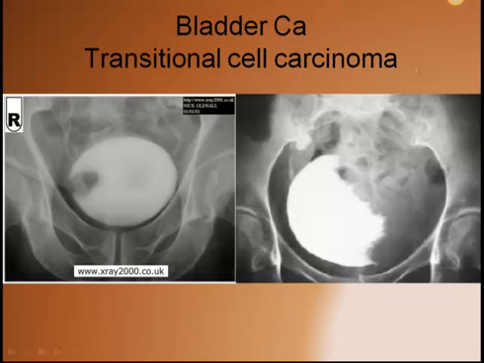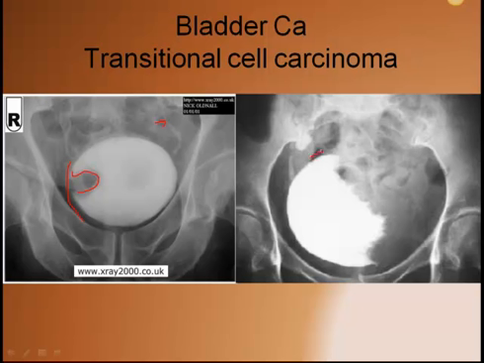Now, I mentioned transitional cell carcinoma. What you're looking at here are examples of transitional cell carcinoma in bladders. In this case, you can see the bladder itself is filled up with contrast media from the urine. Okay, it's come through the ureters. And because there is a mass growing in here, as you can see, it's bulging in and it displaces the contrast media. Here, it's much, much more dramatic.